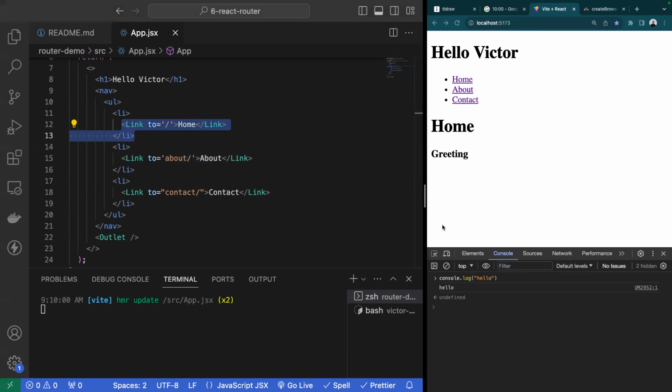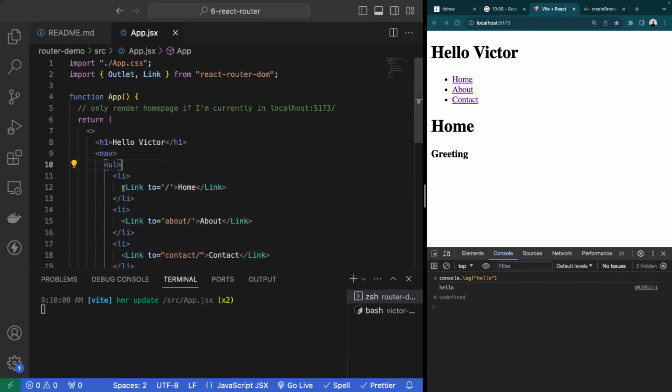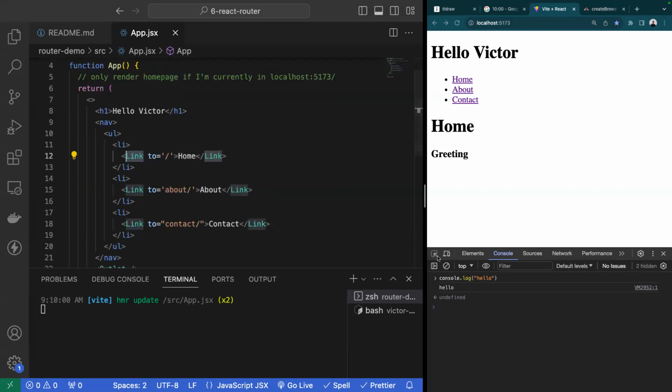Now, something important to know about link tags as well is that, yes, they are link tags for us. When we're using the code, we're using link tags. But what is this? Is this an HTML tag, or is this a component for React? Component. Yeah, this is a React component, right? So that means that there is a lot more code that's actually happening within that link tag that we don't necessarily need to have access to because it's doing that work for us.